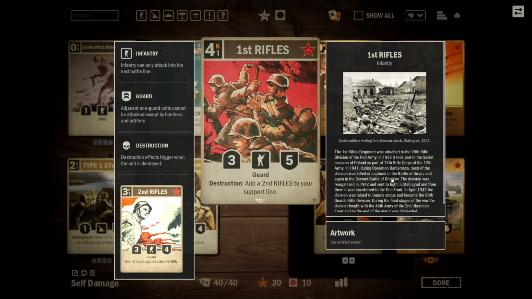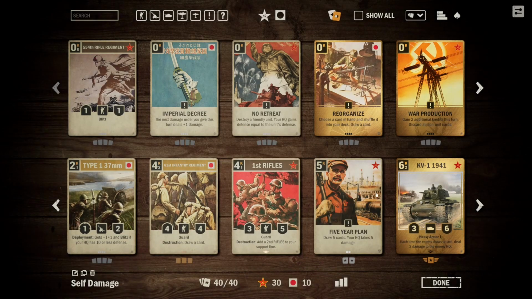We also have First Rifles in the deck. Not a whole lot of synergy, but the First Rifles is 2 guards in 1. It's just a lot of stats for a 4-drop. And you have 2 bodies, so it's a sticky guard, and it's just overall a really good unit. There's not a whole lot to be said about it. It's just very, very good, and very flexible overall.